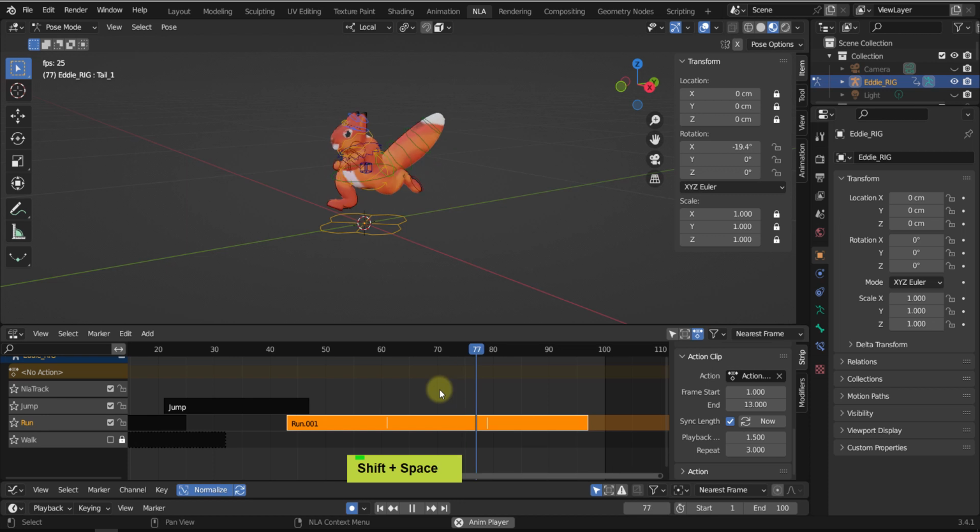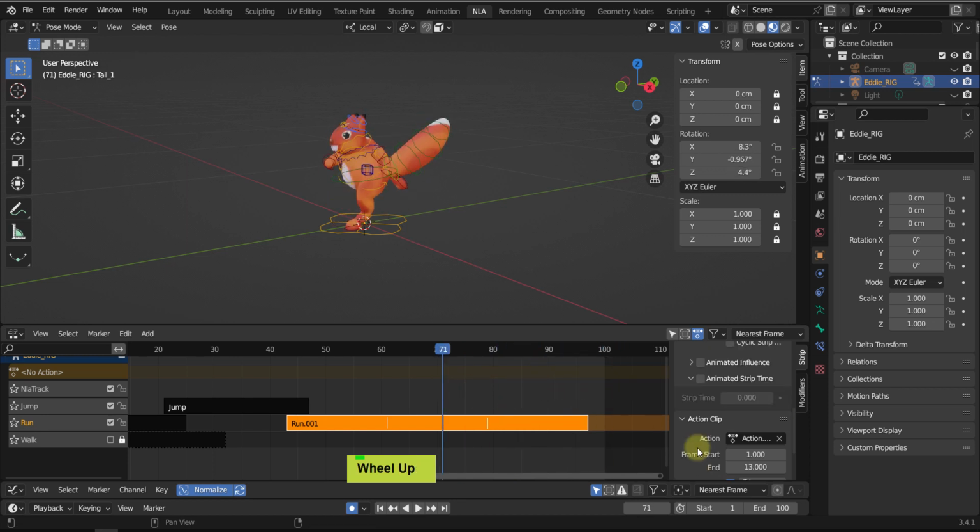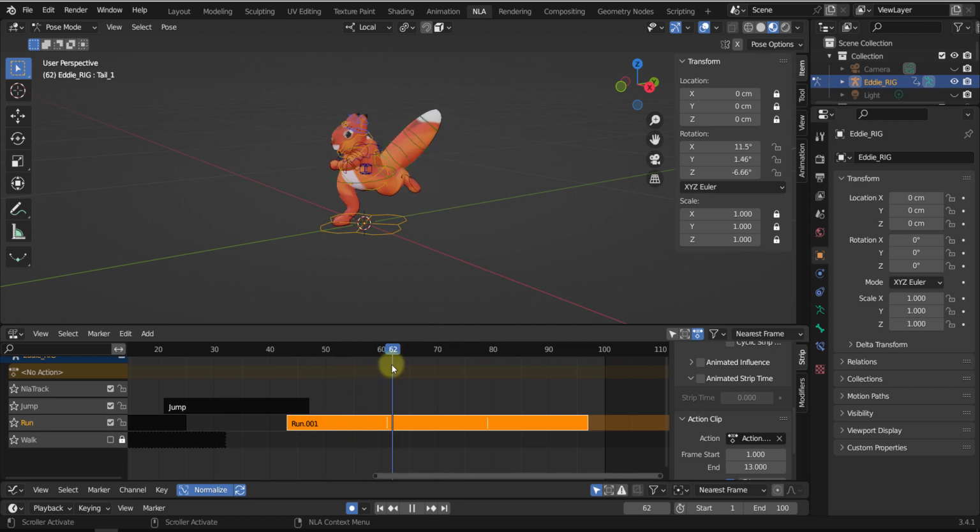So now it is slower running. Maybe if we are running up a hill, we can play with that. So that is playback time. If you want, you can animate playback time with the animate strip time, and then you can speed up and change that. But that's more of a nitty-gritty thing.